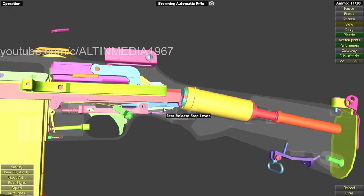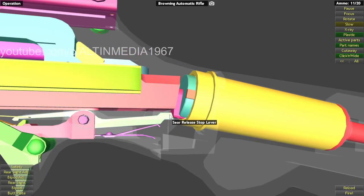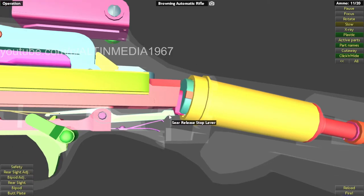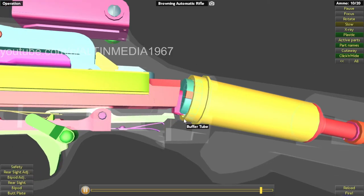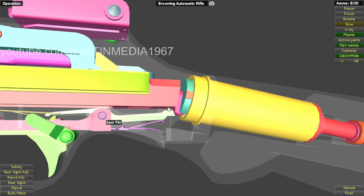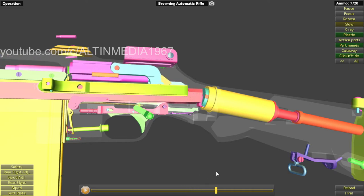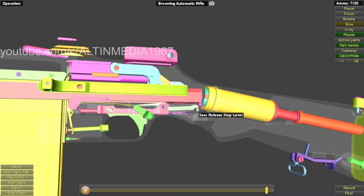Okay, the animation is a little bit wrong here, because the sear release stop lever, when you release the trigger, it should prevent that from happening. Like this, the sear release stop lever. See that? Okay, so this is single fire. You release the trigger, the sear release stop lever should stop the sear from moving, from engaging the sear.